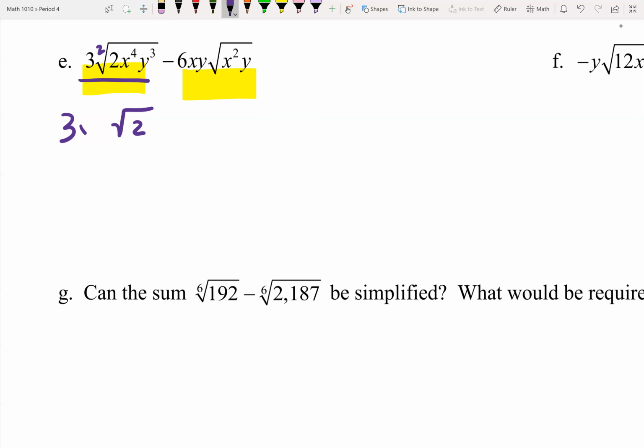So 2 goes into 4 exactly 2 times, no leftovers. Then the y's, 2 goes into 3 1 time, and do I have leftovers? How many? 1 more. And then numerically it's just going to be a negative 6. Now let's look at the x's. These 2 x's come out as a single x, so x times x is x squared. And I don't have enough y's to pull those out, so it's going to be y times the square root of y.